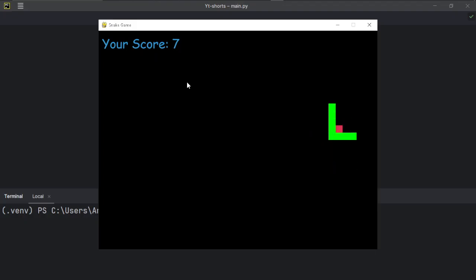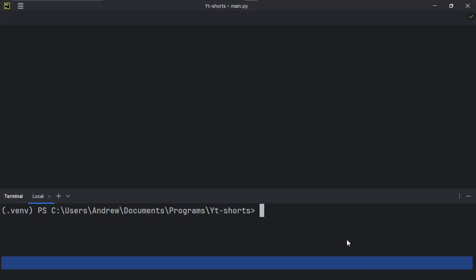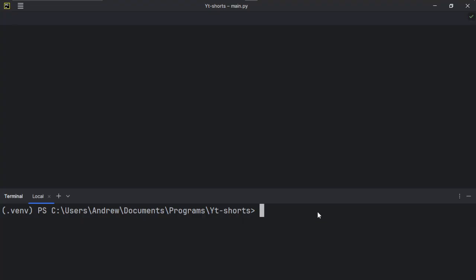I'm in this game already, so now we quit the game by pressing Q right here. So the first thing we need to do to create this game is to import the necessary libraries, and the first library we'll be needing here is the Pygame library. So you just go ahead and install this library if you don't have it in your virtual environment or just on your Python itself. So I'll just go ahead and say pip install pygame.